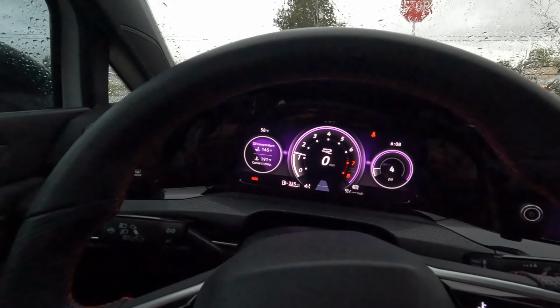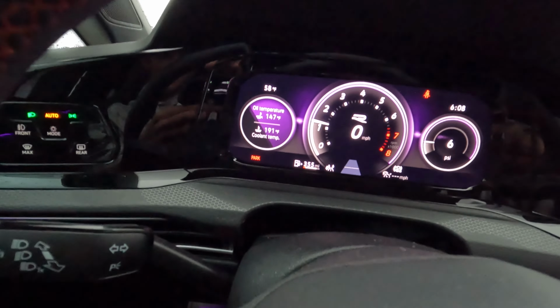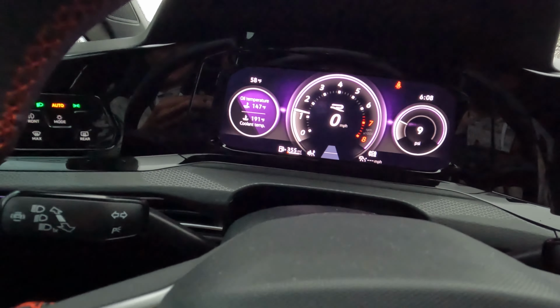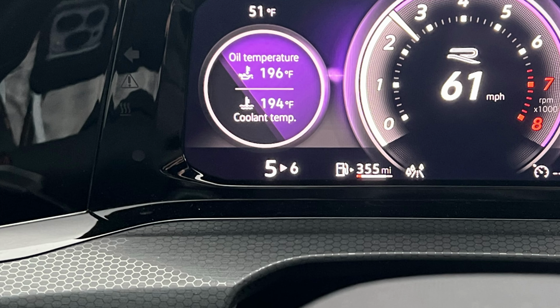So if you come to your display, you will have a gear indicator. I think because my parking brake is on still, let's see. Well, now it doesn't want to come up. You do have a gear indicator down there, same as you would the DSG, but on this one, it tells you when to upshift. It's kind of like an eco-friendly deal. I'm not a huge fan of it, kind of just a little annoying, but same way with the Mark 6. They both had little eco indicators with arrows telling you to upshift when it thought you could get better gas mileage.